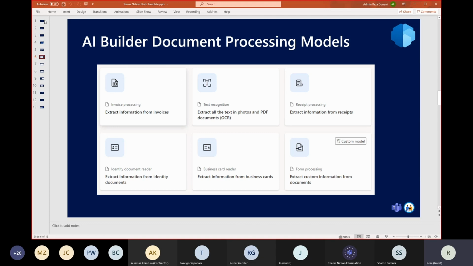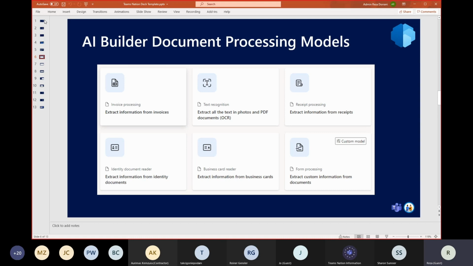I like to call them ready to use models. Basically, you don't have to do anything. You simply get in there and say, I want to use this model that's available in AI Builder. I pass my contextual information to it, whether it's a document, text, a business card, an image, whatever it is, and the model sends me the response back. So there's no training that I need to perform on this model.